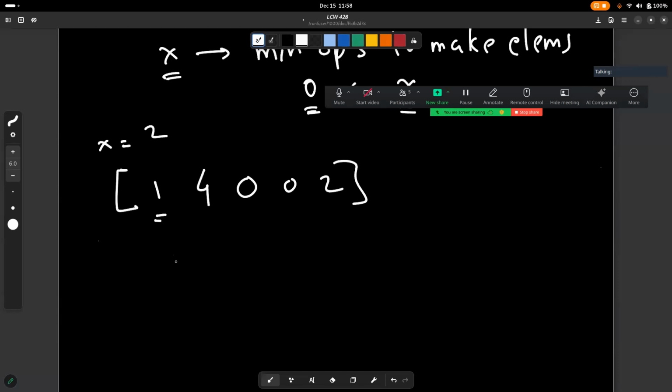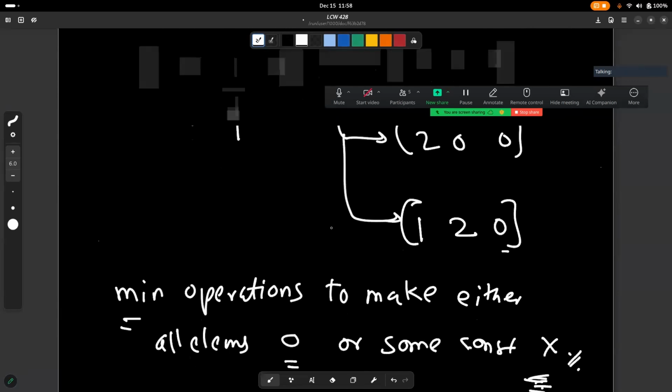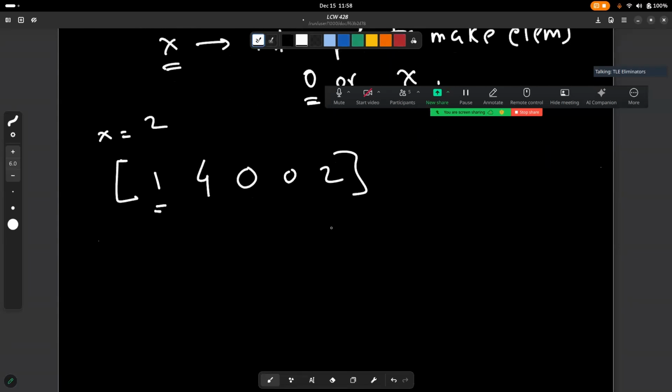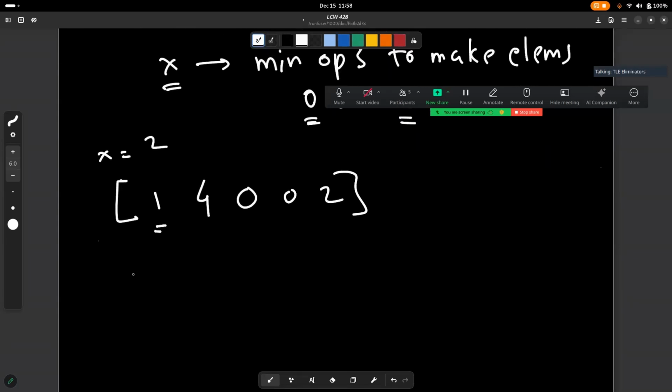Now, if we had only the first two operations, ignoring the third for now, what we would have to do is very simple. I have to bring the 1 either to 0 or to 2.